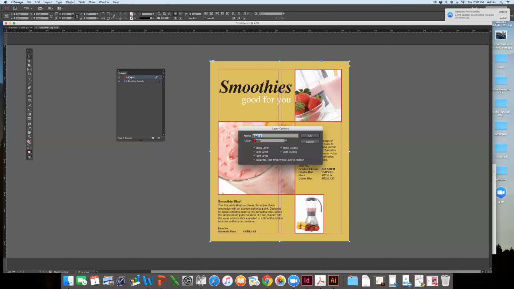This layer, we're going to need a text layer. You can label it something that you'll remember it. I'm going to label it text. I'm going to create another layer, double click on it, and I'm going to label this pictures. So you really should only have about 3 layers in your InDesign document. Any more than that probably gets a little confusing. You could even have another one. No, I think you only need 3.